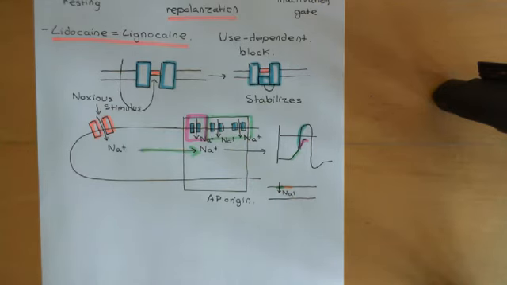Now, one thing that I didn't stress in the previous video, which I want to stress in this video, is that local anesthetic drugs work equally well against all different types of voltage-gated sodium channel. Remember, when we looked at the structure of voltage-gated sodium channels in more detail, we discussed that there were 9 different alpha subunits that you could use in building a voltage-gated sodium channel. Local anesthetics work equally well against all of them, so their mechanism applies for all those different types of voltage-gated sodium channels.